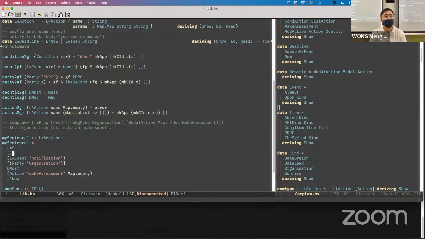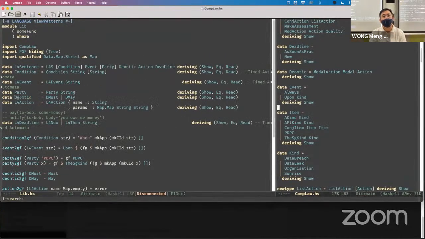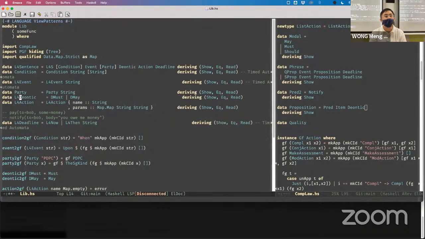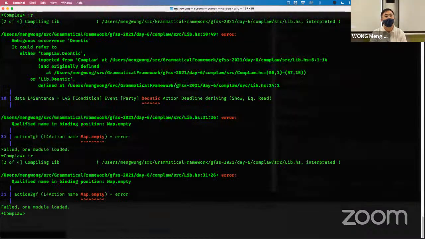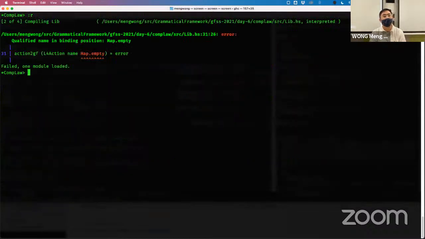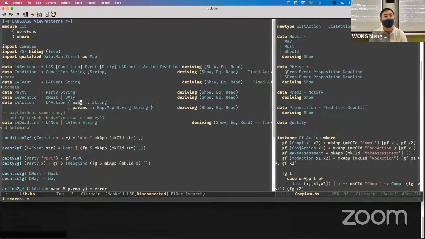Okay, we're down to deontic. You have a deontic? Yes, you have a deontic. So I'm going to copy that, change it to L4 deontic. One last thing, map empty. Okay, this is a view patterns kind of thing. How do I fix this?